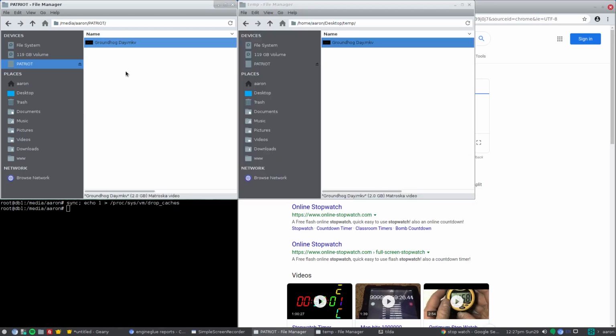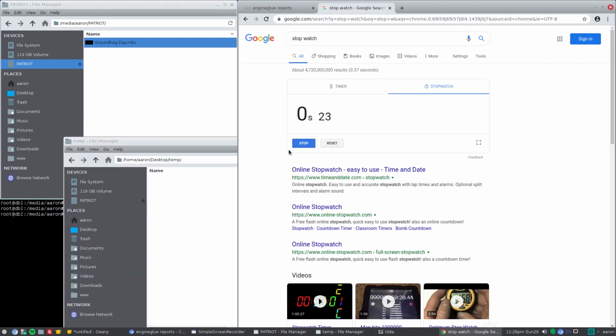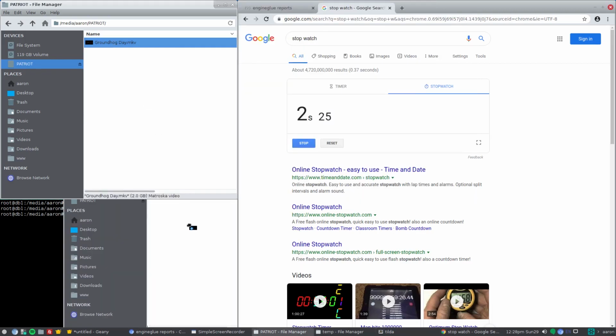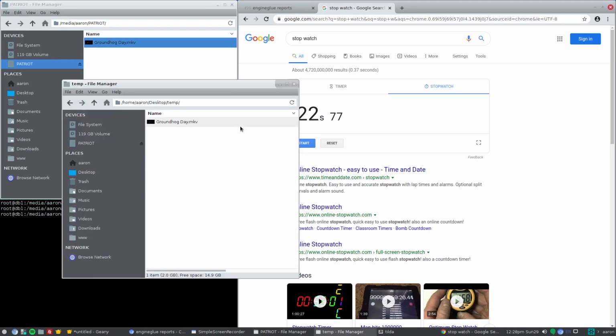Next, I'm going to copy the movie from the thumb drive to the computer. Before I do that, I do want to make sure that I clear the cache. You don't want that to skew the results. Go ahead and start the stopwatch, and then I'll let you know as soon as the light stops again on this one. And now, the light's still going. I will tally that information later and update my website.